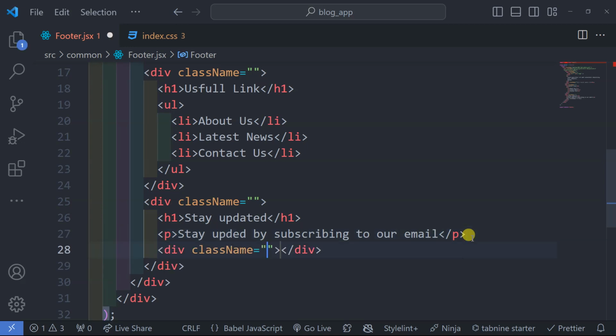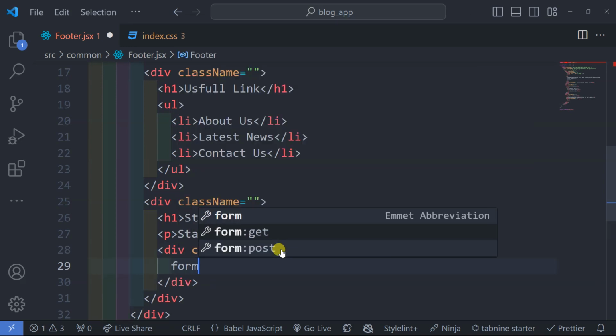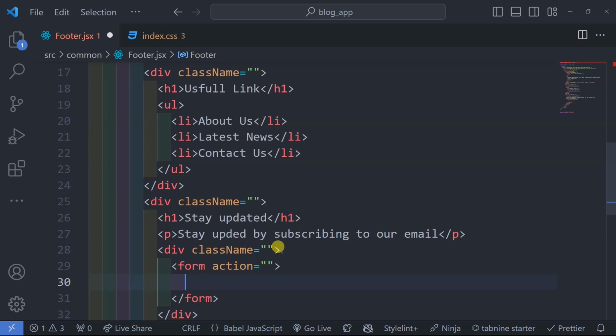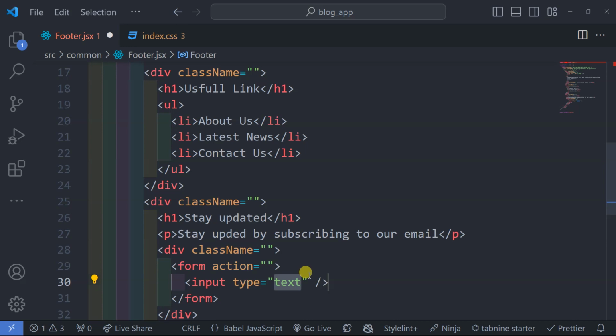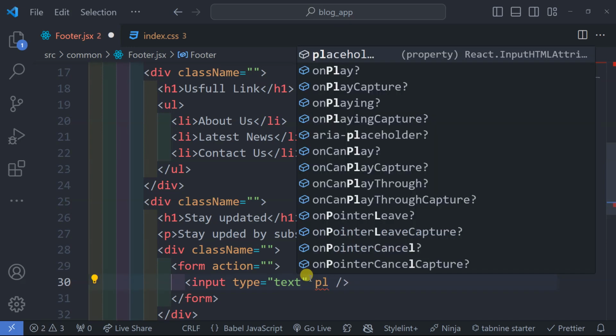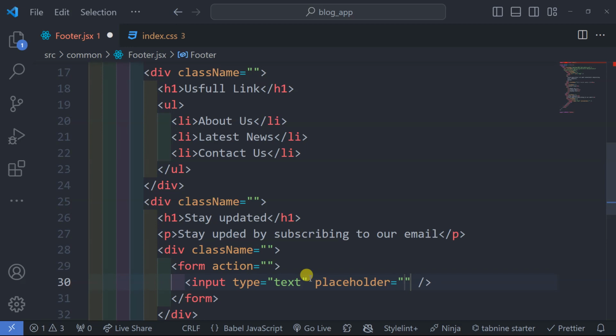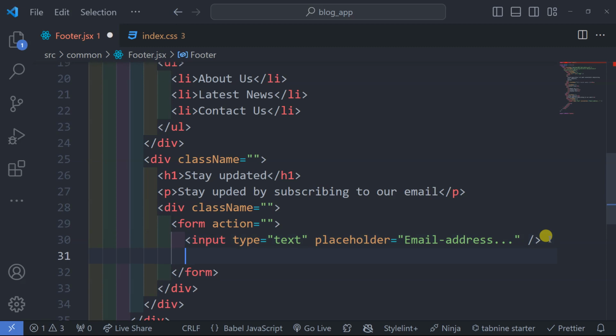Then here we can have one more div. This div will handle the form element, form. Inside the form, it can handle one input only, the one input which will have a type of text. Placeholder represents the text which a user can read. This one is going to be like email. Let's say here email address, like this, triple dot is okay. Then down this one we can have one more button. This button will just say subscribe.